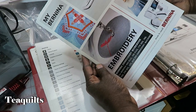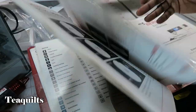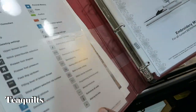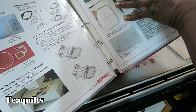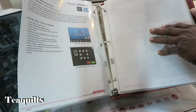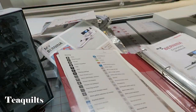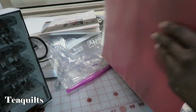She had this My Bernina embroidery workbook that she threw in. I don't think that this came with the machine. She may have gotten it from doing a class or something, because it did not come with the machine. And then also another My Bernina embroidery workbook that actually steps you through doing particular things to get experience with using this. So very nice book here. Even though I've machine embroidered, I'll probably go through some of the things in the workbook just so that I can get familiar with where things are located in the Bernina side.